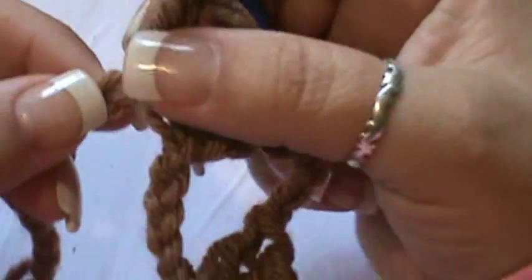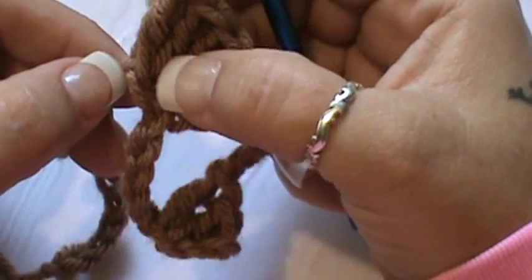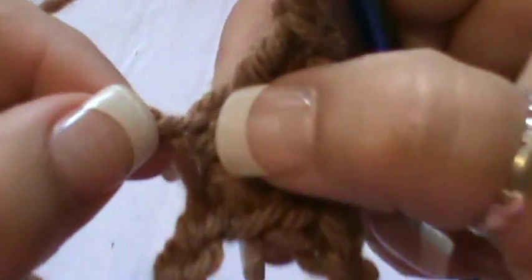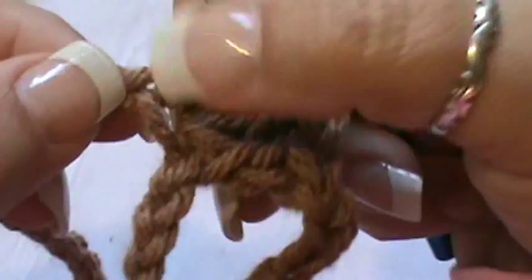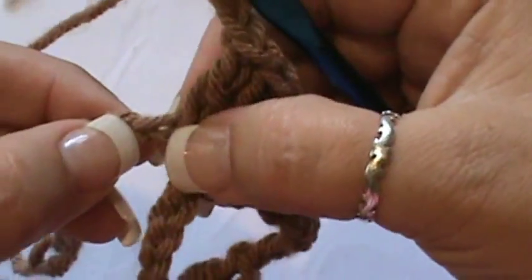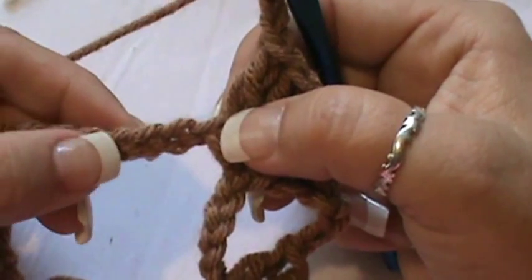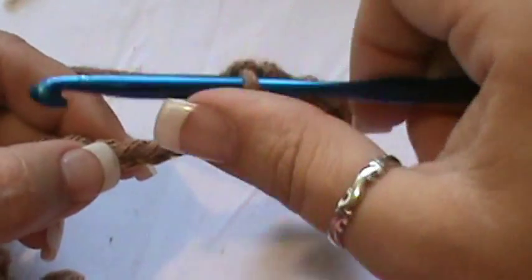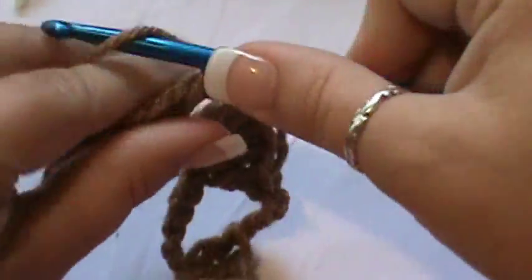Now keep in mind, I've told you guys this numerous times, it's important when you're working so many stitches in one stitch, you need to make sure you scooch that over and you don't lose this stitch in your count. This throws a lot of people off because it kind of covers it once you do so many stitches in there. So just move your stitches over and make sure you check for that last stitch. So we're going to count 5. 1, 2, 3, 4, 5. You're going to skip those, and then you're going to go back to the 6th stitch. You're going to put 5 double crochet here.